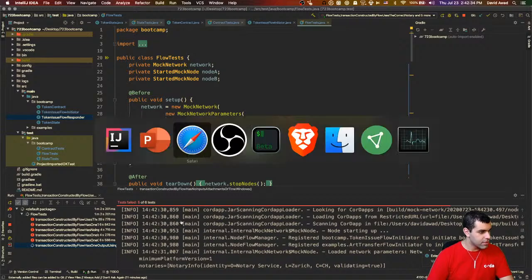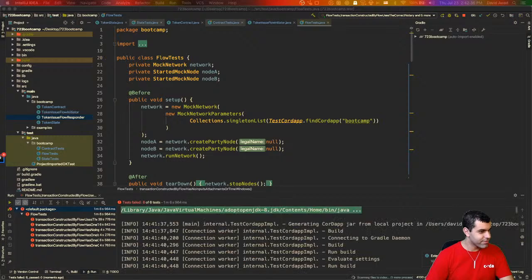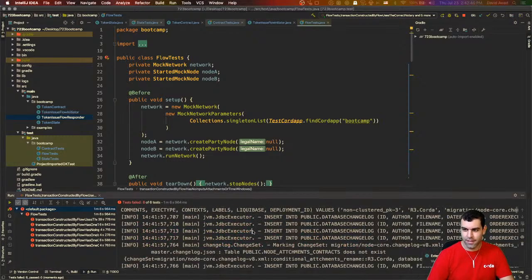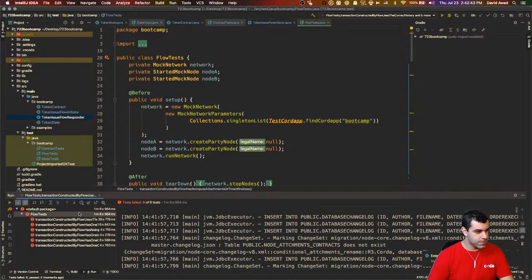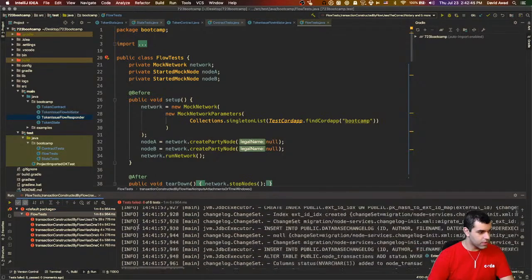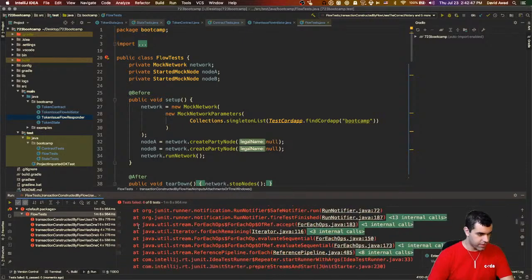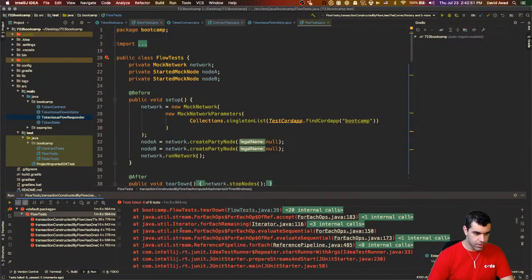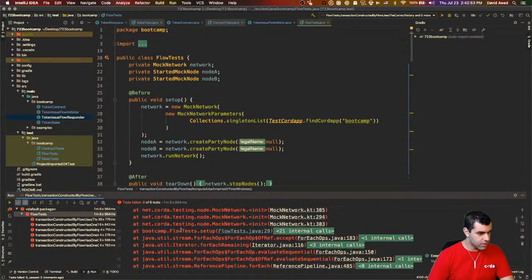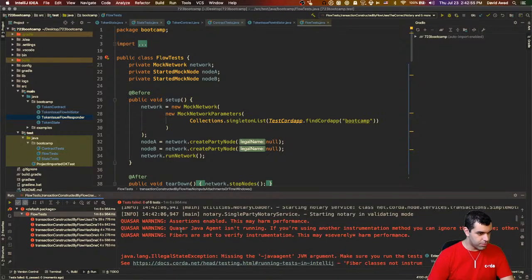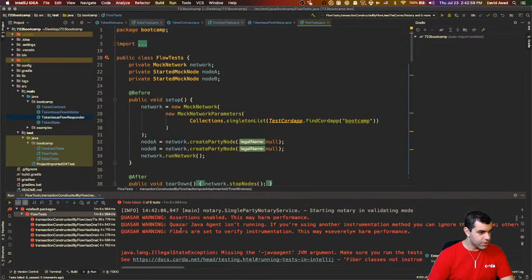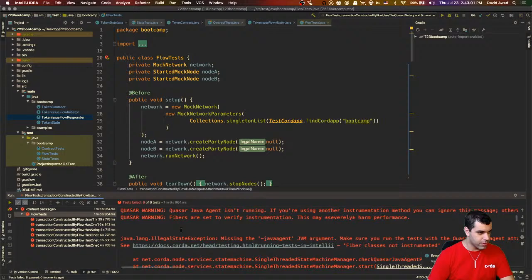Oh no. Alright. Let's see if we can't figure it out. Test failed, test failed. Null pointer exception. Assertions enabled. This may harm performance. Quasar Java agent. You may ignore this message.